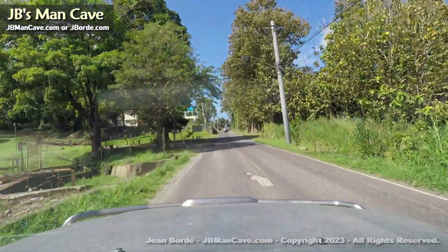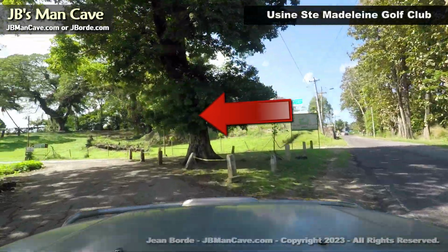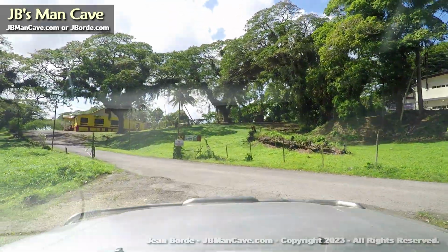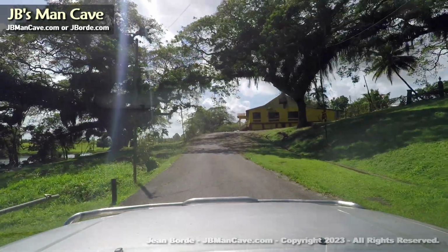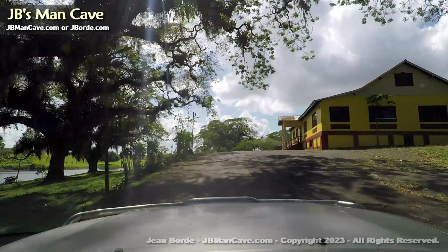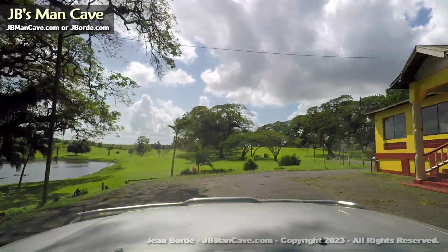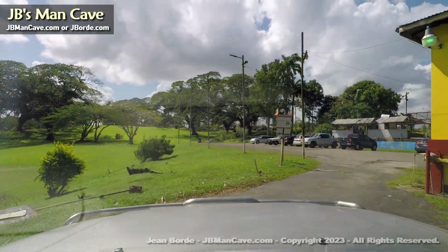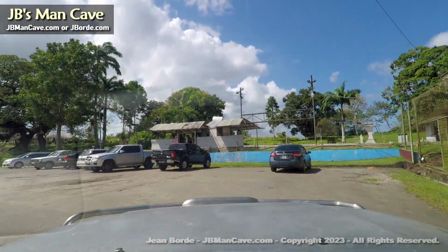When we left there, we decided to go to the golf course to get a better angle. This is the turn off to the actual golf course. And as usual, all the people in the South, they're so friendly, they're so welcoming. The guy here welcomed us in. Said, sure, you could come and take footage. You know, sometimes I am up north and trying to get into a place, and people go through so much red tape and they're watching you and they're not sure if you should. And I mean, come on, I am giving you footage for free. What's the big deal?